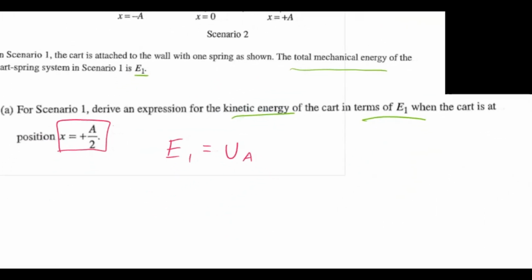So if we want to derive this expression, we're going to have to find that new spring potential energy, because that spring potential energy is not going to be the same amount since it's at a different position away from the equilibrium. So we're going to get something where the new total energy is equivalent to our spring potential energy, which I'll just write out as 1/2 k x squared, and then we're also going to have kinetic energy, 1/2 m v squared.